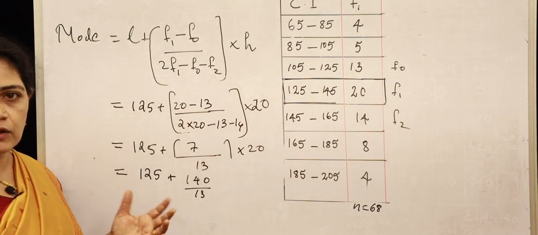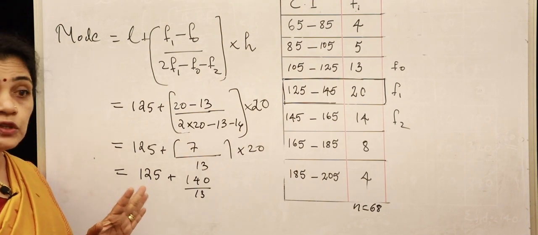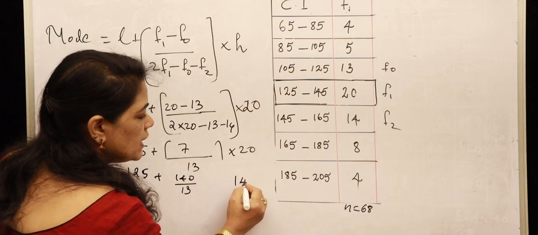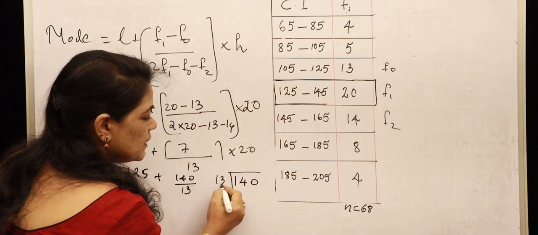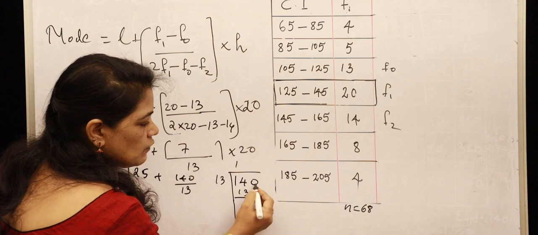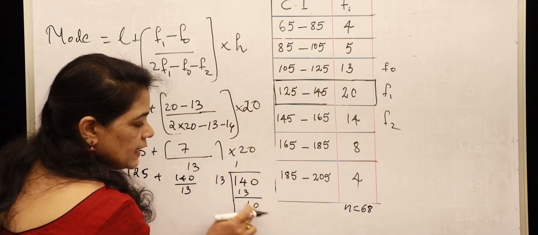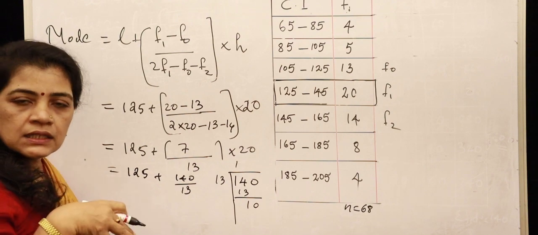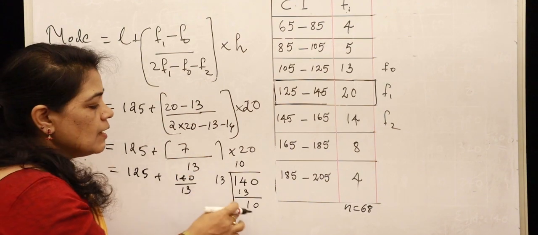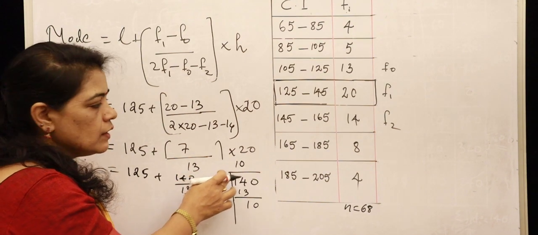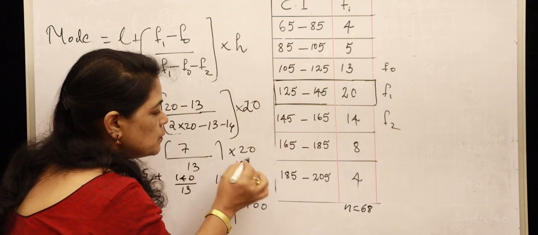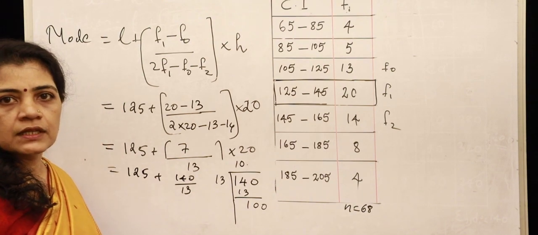Is the idea clear, children? I think the step is clear. Now we are going to divide 140 by 13. 13 in 14 goes one time, that is 13, remainder 1, and we bring down 0. In 10, being less than 13, we add a 0. That means if you bring down a digit and that number is still less than the divisor 13, you have to put a 0 in the quotient. After that you can add a sufficient number of zeros, provided you put a decimal point in the quotient. That is the rule of division.